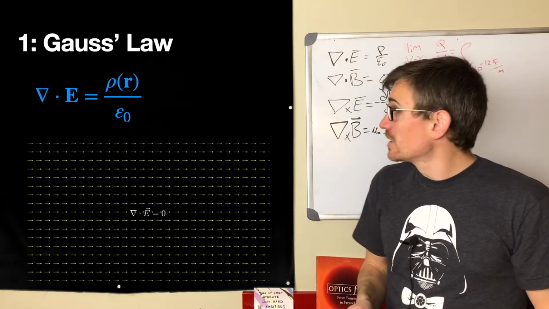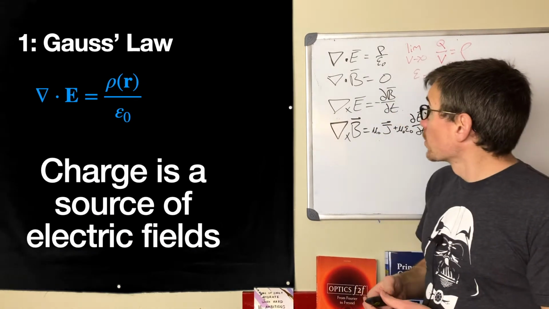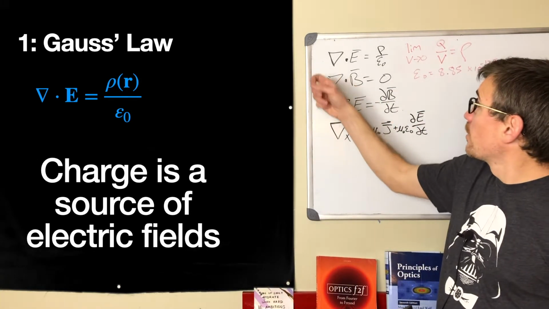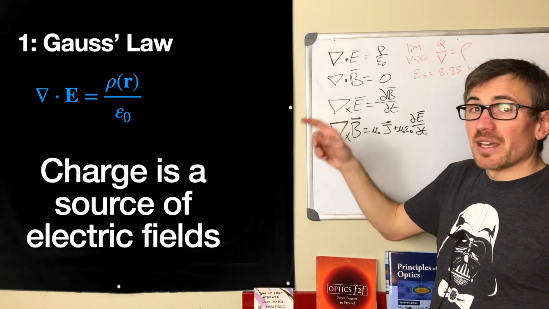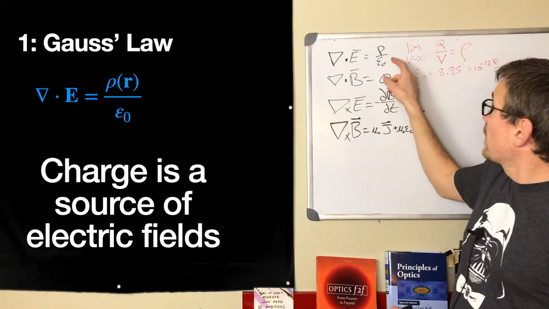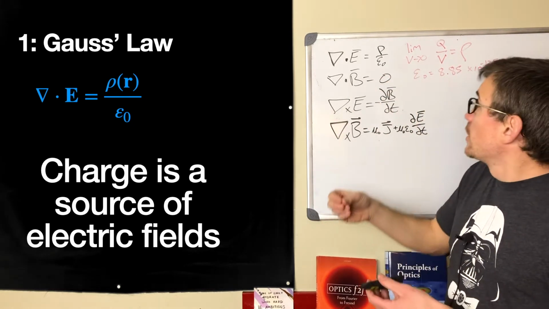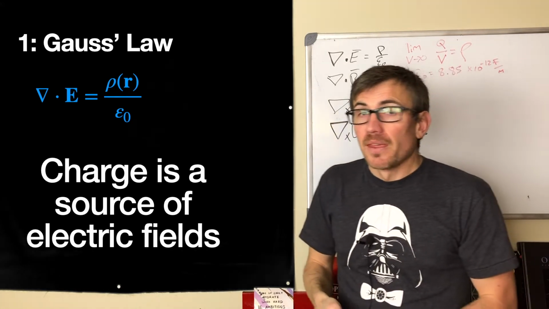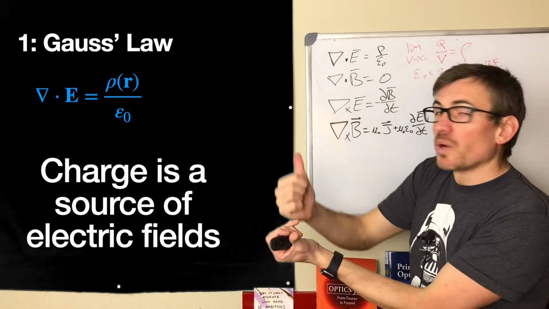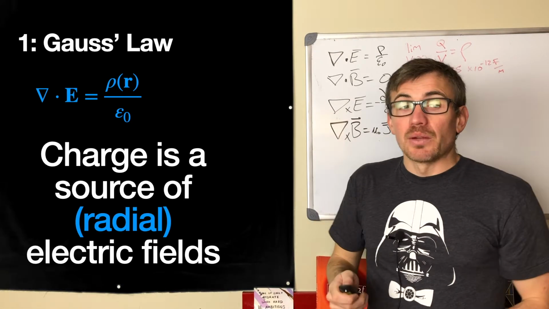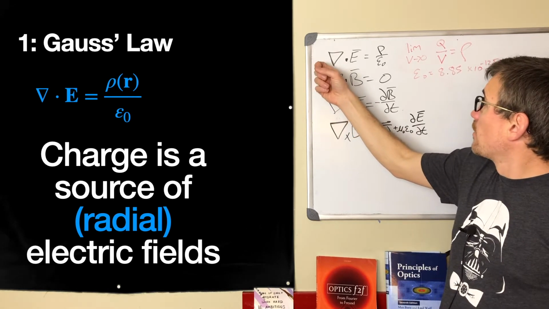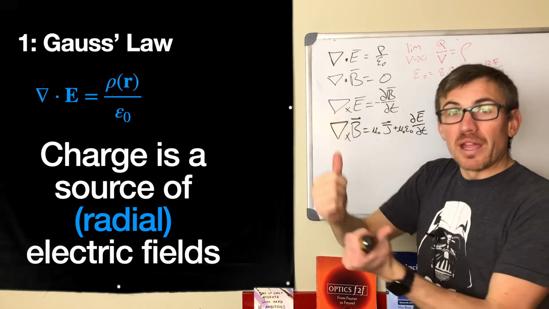It tells us that the charge is the source of electric fields, right? If I have a non-zero divergence, I have to have more lines going out than in, or vice versa. And that tells us that we need a charge. We need charge to create a field. And look at the form of this. This is a divergence. This is kind of normal. This is radially pointing outward. So it really tells us, kind of in quotations, that it's a source not only of electric fields, but electric fields that move away from it.